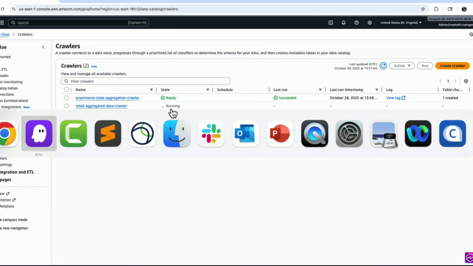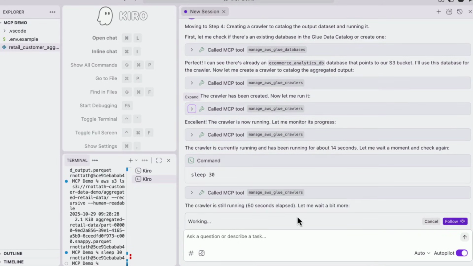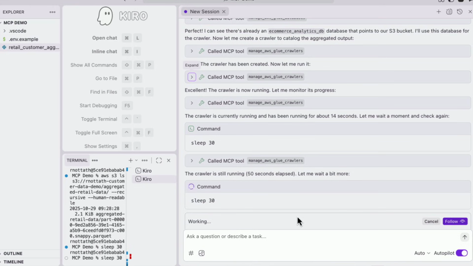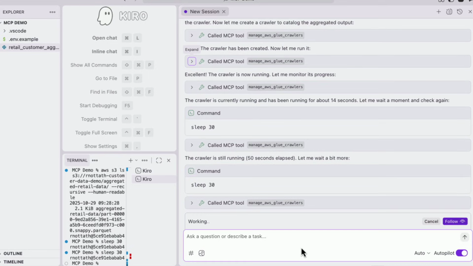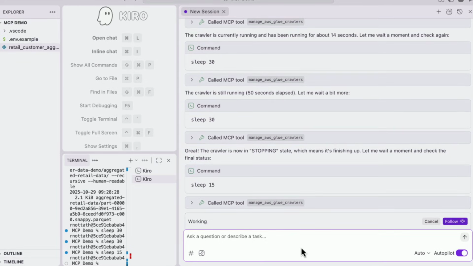Now, if you remember, we said in the previous step, hey, monitor my job, right? We did not specify anything when it comes to the Glue crawler, or anything about monitoring. But it understands that whether it's a job running for data processing or a crawler running for cataloging, it's all the same. The intent is the same, right? So it is trying to monitor by itself and giving us an idea, hey, is it running fine? You can see that there are some sleep commands that it is putting, and it is validating whether it is running. Now the crawler is in the stopping state. So it's validating again after another 15 seconds to see if it got executed, if it is complete.